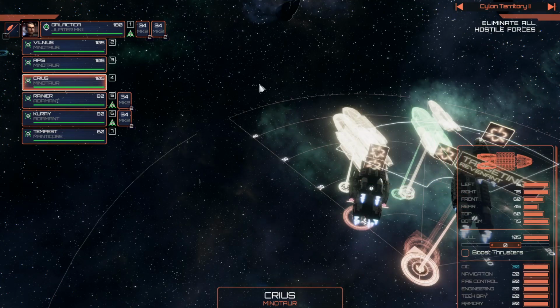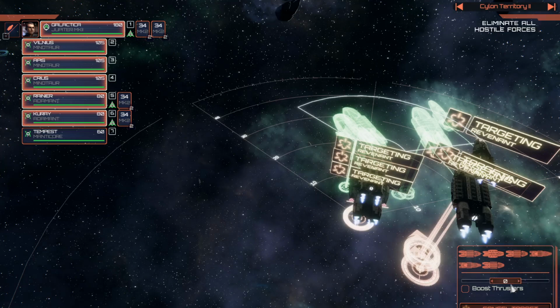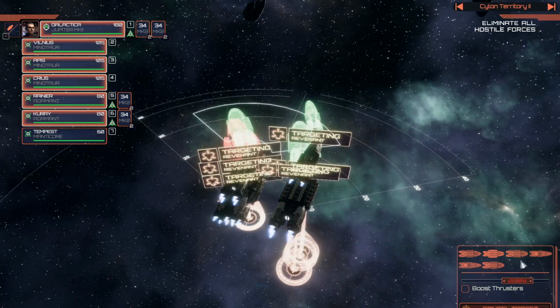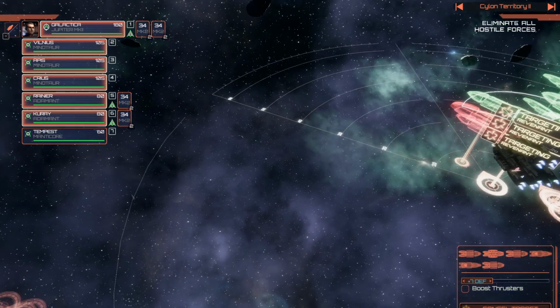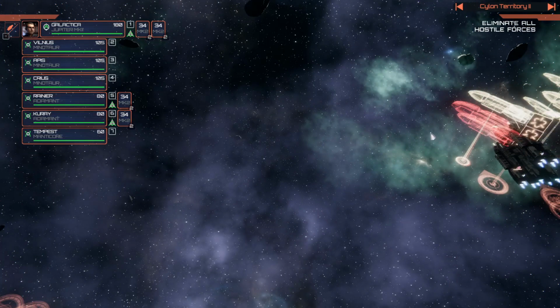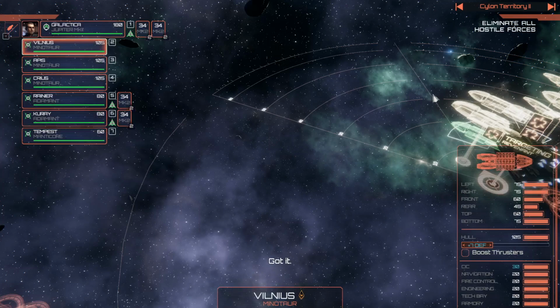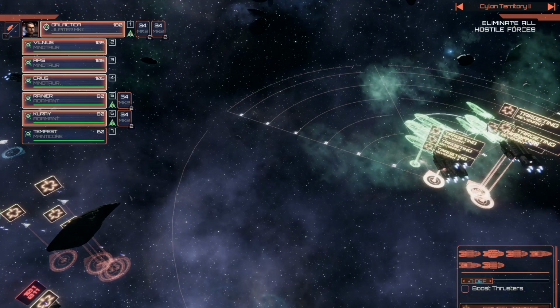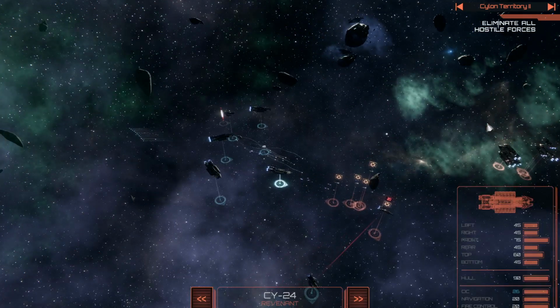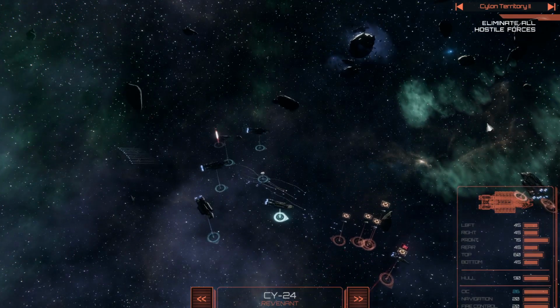Alright, that's good. We will, for the sake of fun, go full offensive, cause a collision. Got it. And formally shoot at the nearest Cylon. Your Cylon is there.